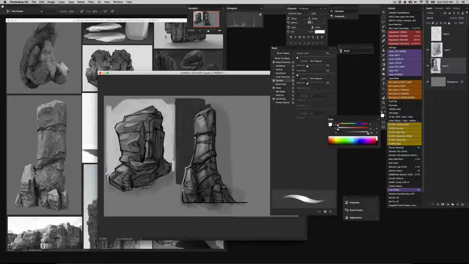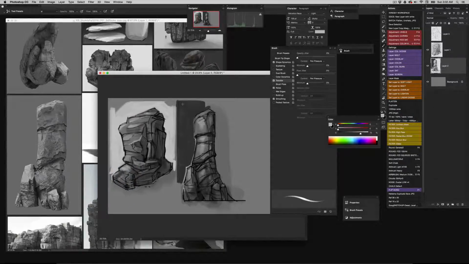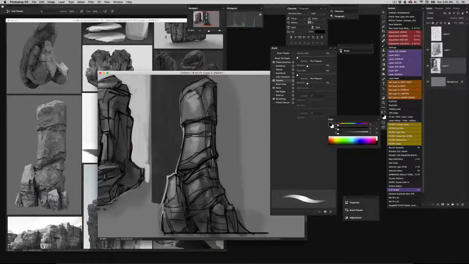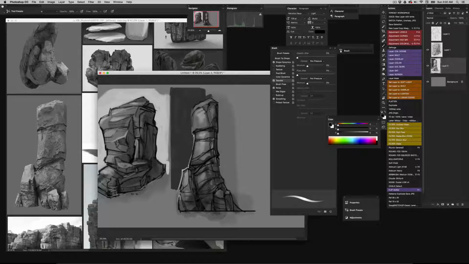So I can kind of just... There you go. Maybe cut into it a little bit.